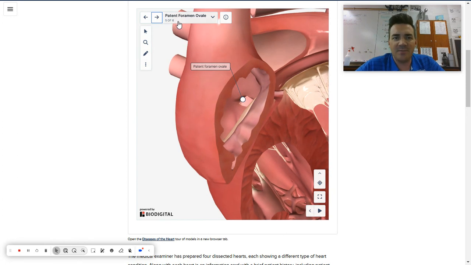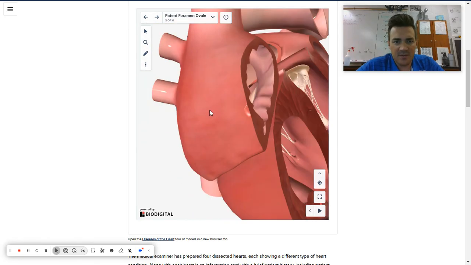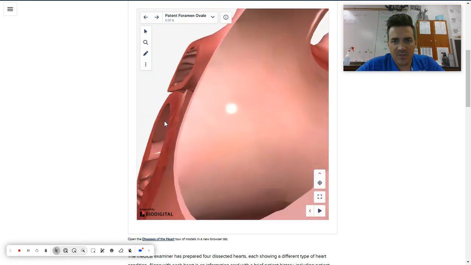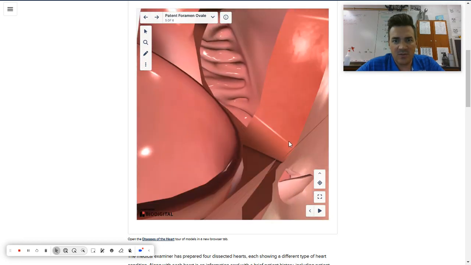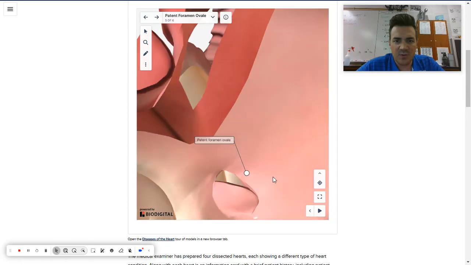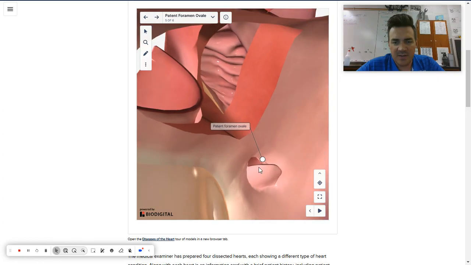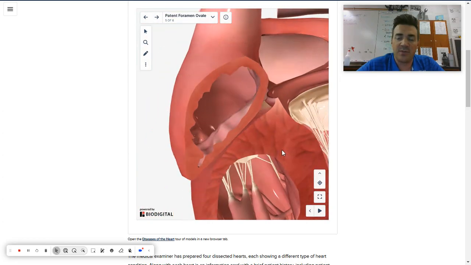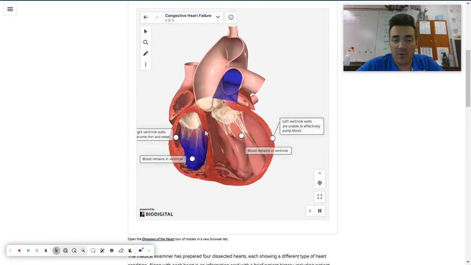patent foramen ovale. For this one, what you can see here is there's this hole right here in the atrium. Specifically, this hole is between the two atria. An ovale is just a hole between the chambers. So of course if you have that sort of thing happening, you're going to have deoxygenated and oxygenated blood mixing, and that is never good because now the blood that should be oxygenated is not as oxygenated as it should be. You can have a similar problem if you have a hole in the septum.